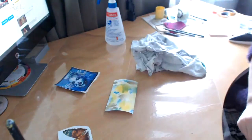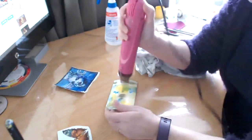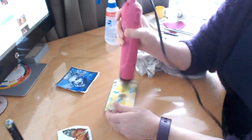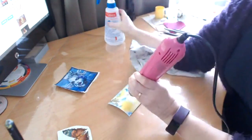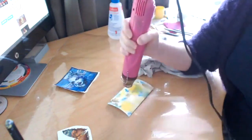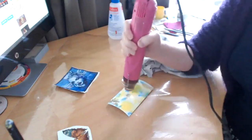Right, I'm just going to use the heat gun here, so talk amongst yourselves while I do this. I need it dry to do the transfer. And this one is just water. And this one was the inks, they're dye-based inks.